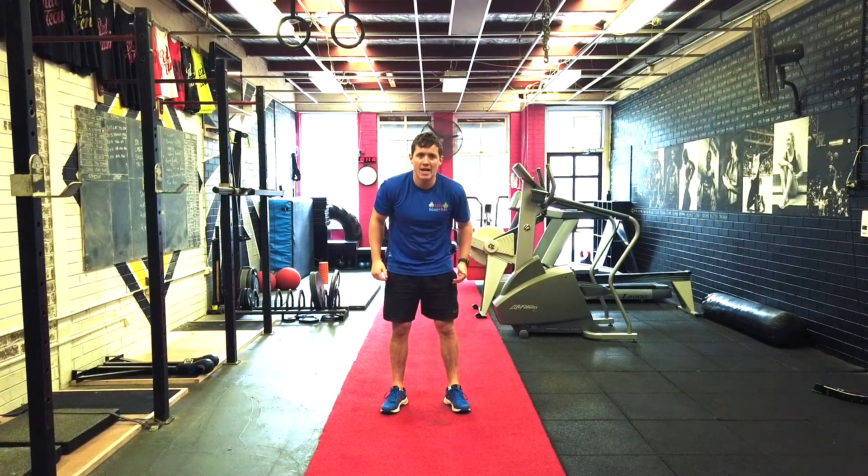Hope you're having fun balancing out there. So what we're going to do now is what is called the tree pose in yoga. Similar to balancing on one leg, but this time I want you to grab your foot and place it either on your calf here on your leg, or above your knee. Coach A has been practicing his yoga — he's getting a little bit better, still not great. Let's go again on the other leg. So big deep breath. We can grab our foot — remember we can put it down here on our calf, or you can grab your leg and try and put it on top of our knee or in the inner part of our thigh here. Coach A needs a little bit more practice, I think. Give yourselves a big, big clap.